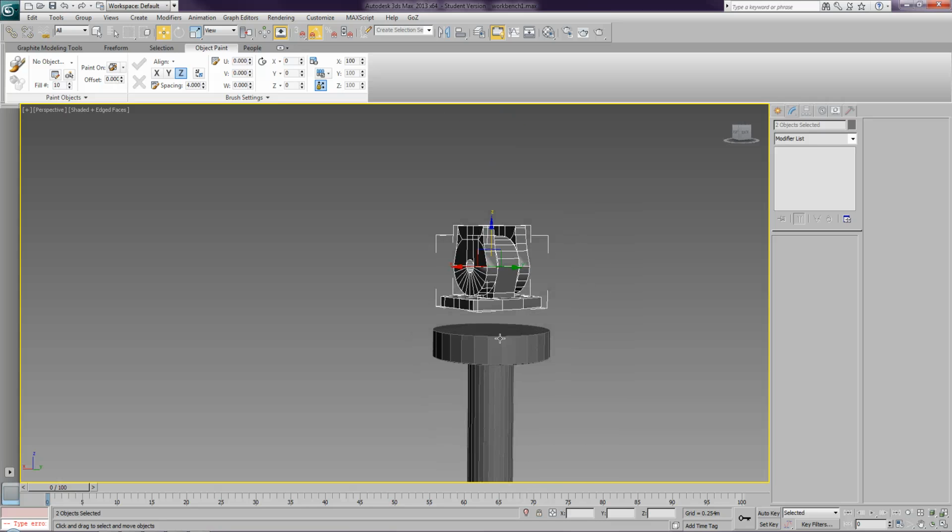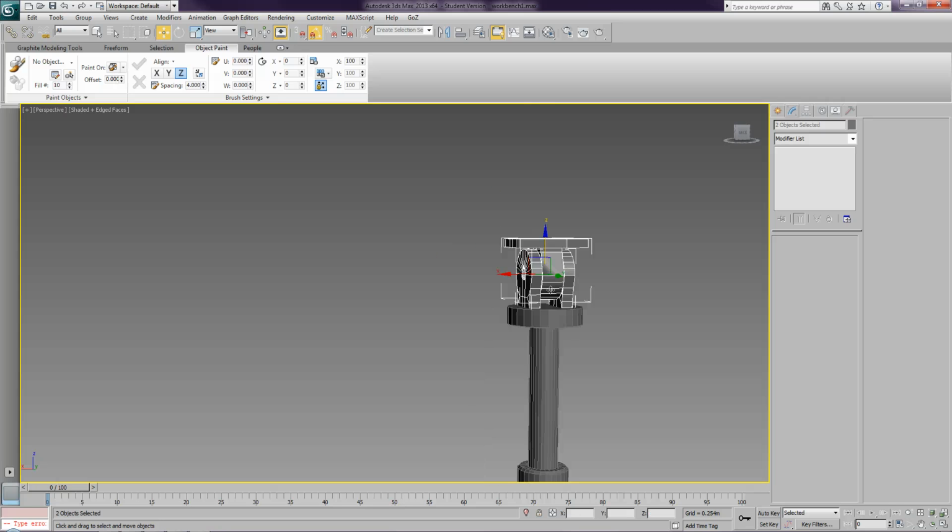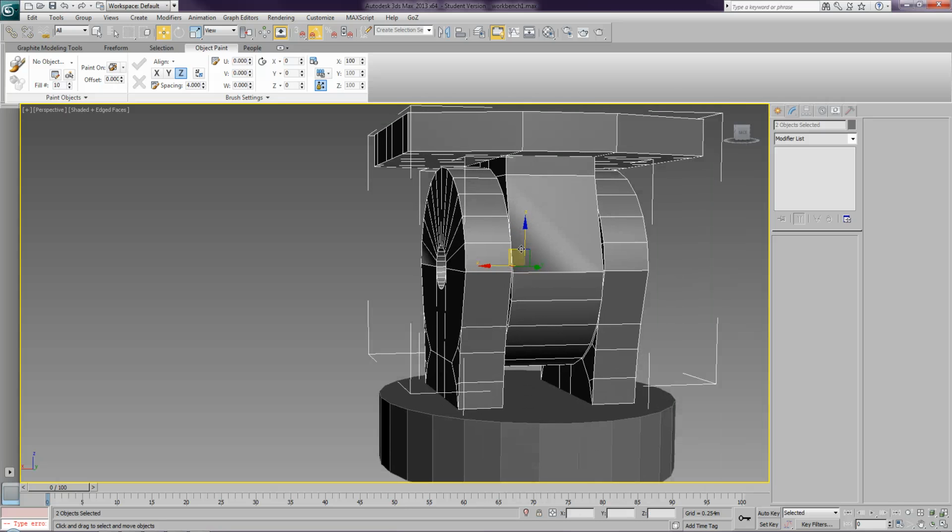Just flip it over. I always prefer doing this kind to the ball joint, because the ball joint to me always seems a little bit lazy compared to these. I mean, it's a good strong looking shape, so we shouldn't get the effect that it's going to break anytime soon or anything. If you want this end here to look a little bit firmer, you can always scale it up a bit. Just remember to keep the uniform scale. There we go. Alright.